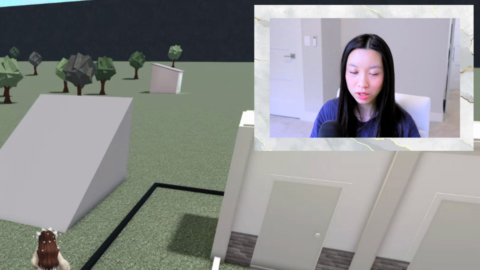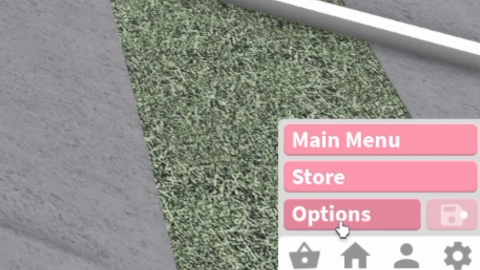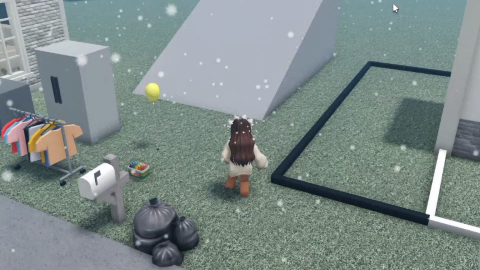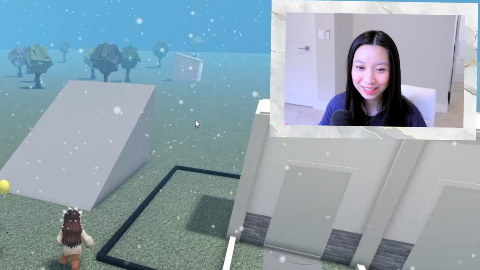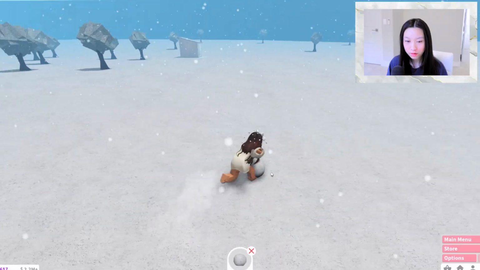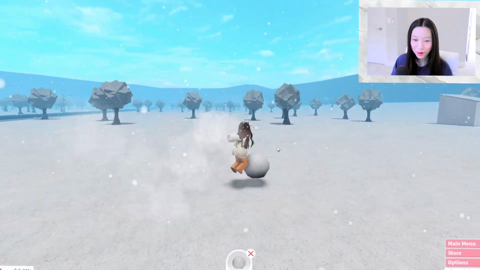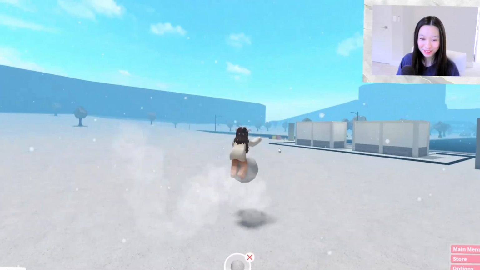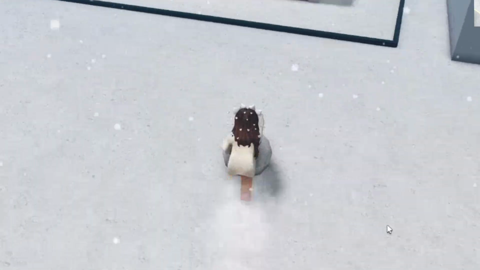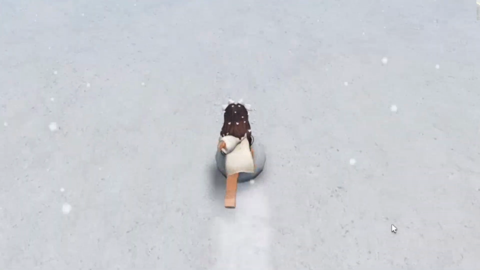If you own a neighborhood and it's winter time, right now my grass is green, but if you click options, click weather, and click snow, it's gonna snow in the summer. And I just thought it was really funny and really cool. So you wanna make a snowman, click make snowman, and you walk around with it, right? You jump, the snowball jumps with you, and I just thought it was really funny that he makes this little snow trail of jumps. What is wrong with my right arm? It's like going through my body in weird ways.